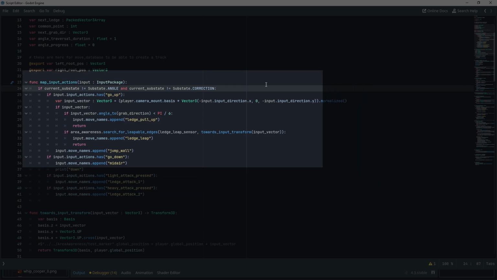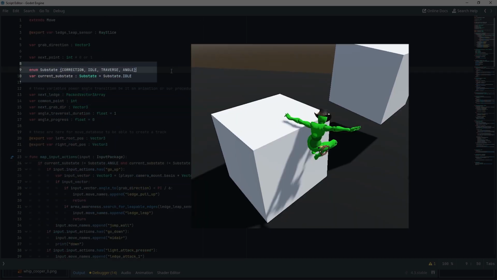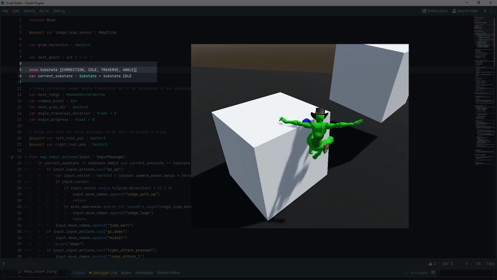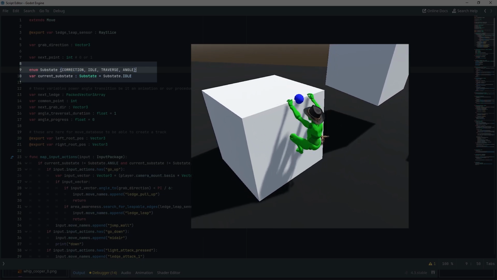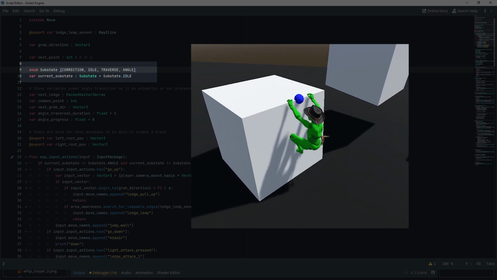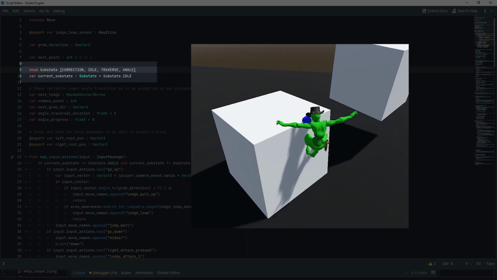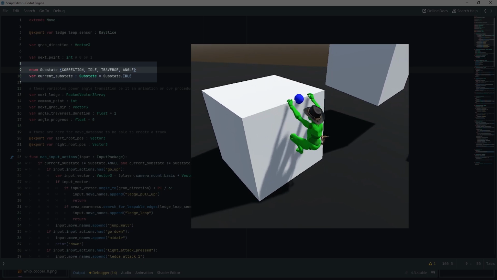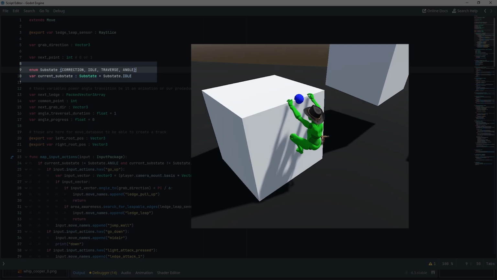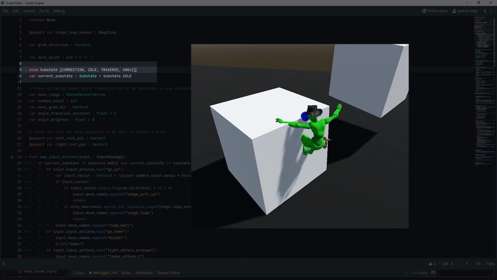This will be my bridge to substates. We have 4 of them. Correction is the substate of being in the first 0.3 seconds into the state. During this period we don't accept inputs, we don't do any external transitions, no internal ones, and we don't move. Instead what we do is we correct our posture to properly hang from a ledge, because we can initiate the grab from a bunch of different positions in the world, but we hang from it in a strictly defined pose.